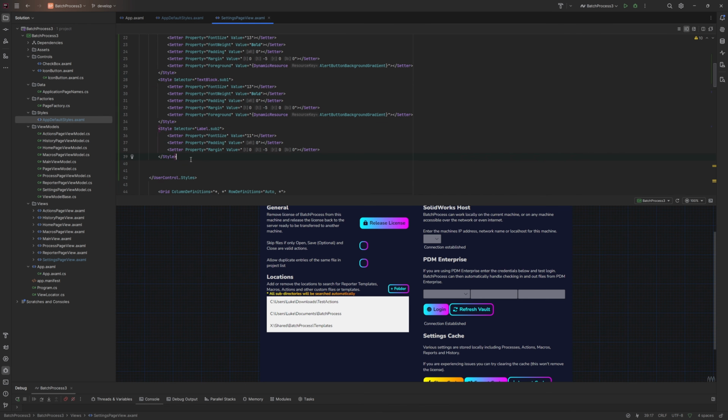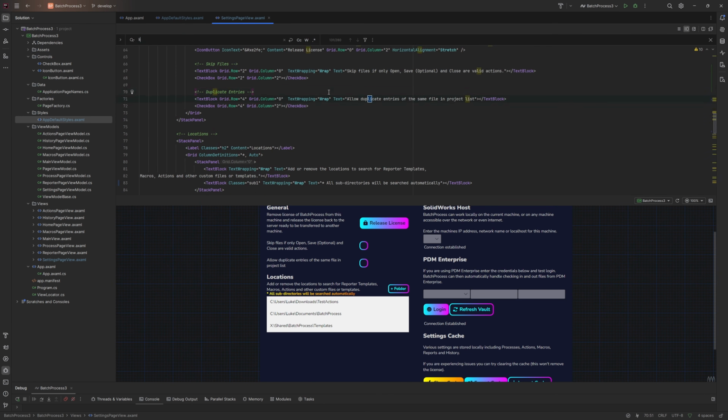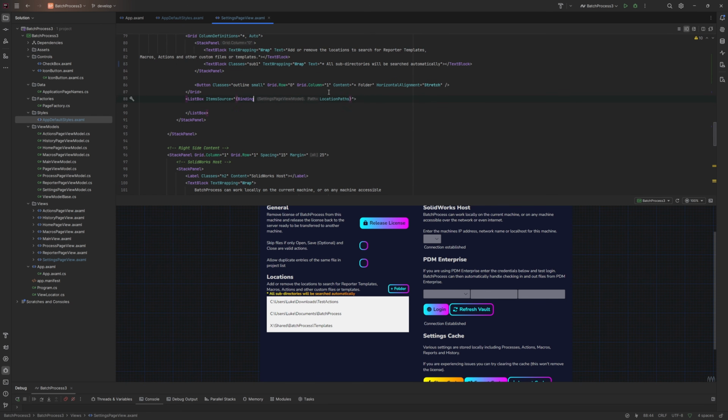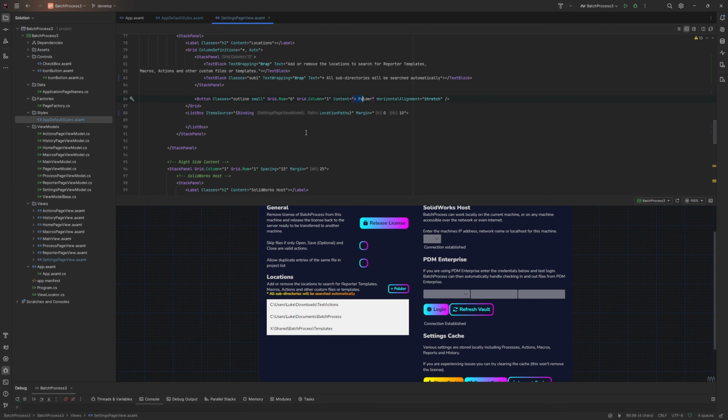The list box, let's just make a style ready for it. Oh, in fact, actually, it won't be on the style anyway. No, it won't be on the style. I'm just thinking of the margin. So for now, let's just get the list box, chuck a margin on there of 10 top and bottom, and that gives it the space it needs. I think this folder button as well doesn't have a margin on the left, which it doesn't. So that'll be just a left margin. And then if the text ever wraps against this edge, you won't see it going straight to the button.